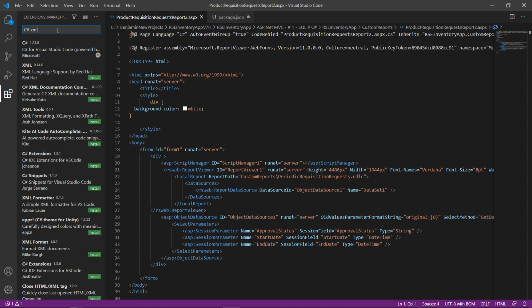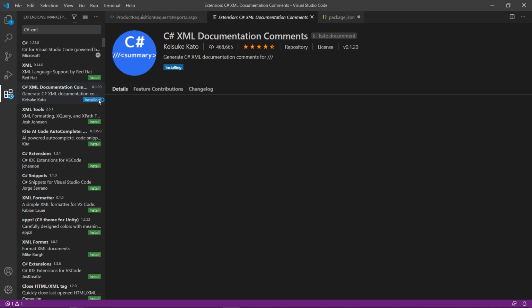And then we wait. This one we want to install: C# XML documentation. Install it. I'll also be installing it here too. So it's already installed. Good.